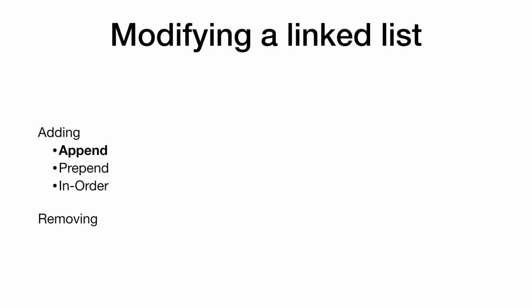Normally, like I mentioned, we represent a linked list as this little picture, and it finally ends with this null pointer. And there's a couple ways to add nodes to a linked list. So the first one is to append. Appending an element basically adds it to the very end.